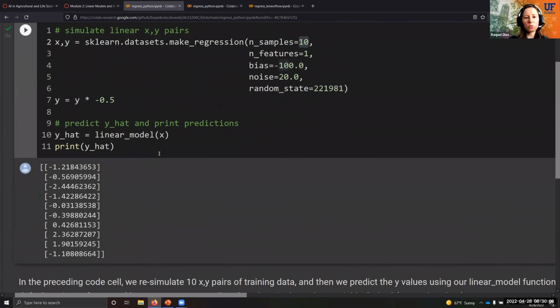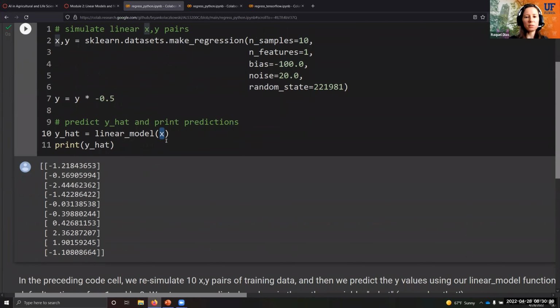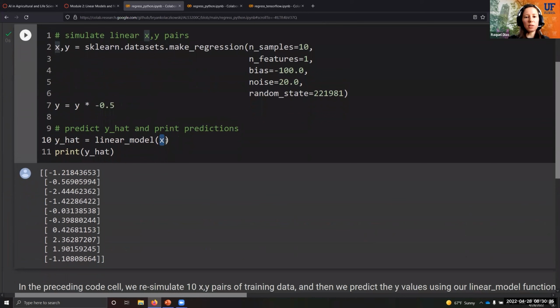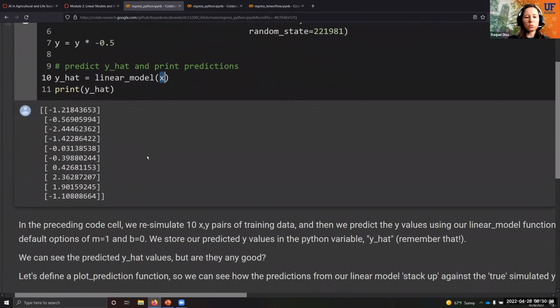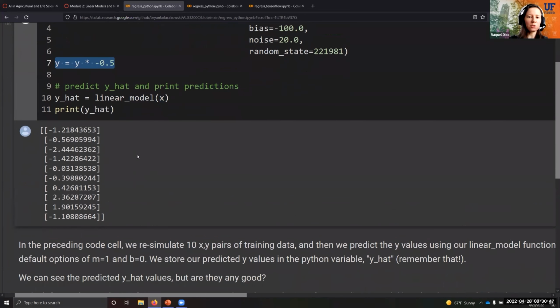If it had any problems, it would return an error, but it returned a vector of predicted y's resulting from calling that function that we created, transforming the x and just using the default parameters. The default parameters are m equals 1 and b equals 0, so the x should be equal to y here.